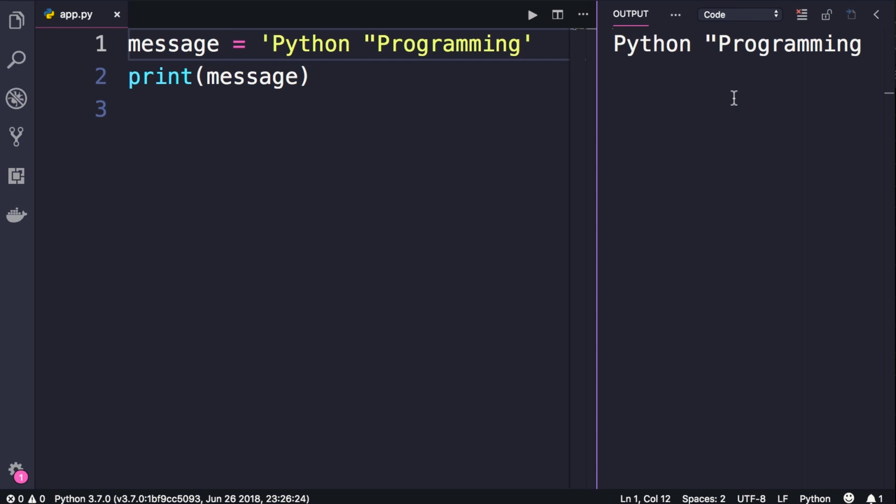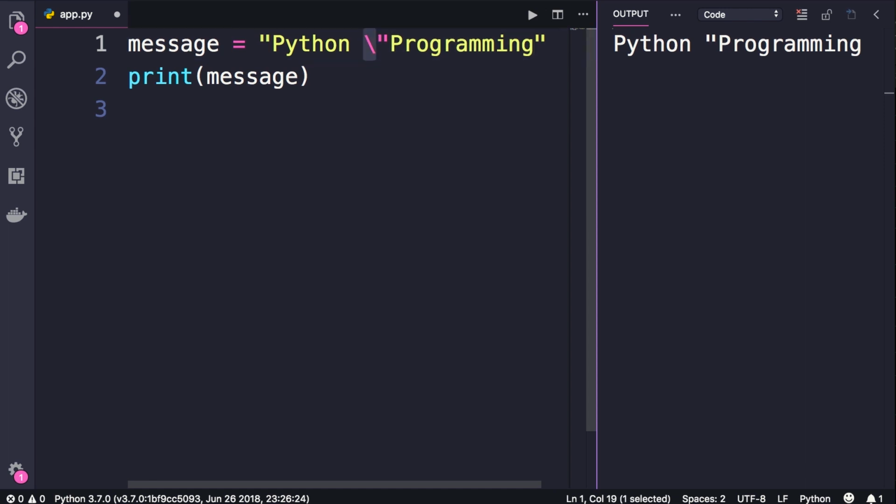Beautiful. But let's say for whatever reason, we want to use double quotes here, perhaps to be consistent with the rest of our code. So how can we display another double quote in the middle of the string? Well, in Python, we have a concept that is borrowed from the C language that is called escape character. So in Python strings, backslash has a special meaning and we refer to it as an escape character. So Python interpreter sees this backslash as a special character. It has a special meaning. And depending on the character that comes after that, it will interpret it differently. Let's see this in action.